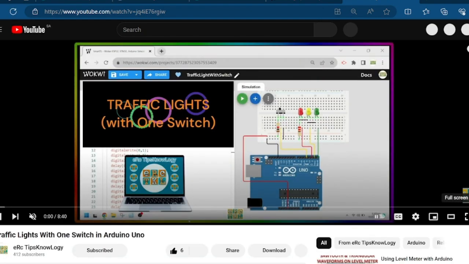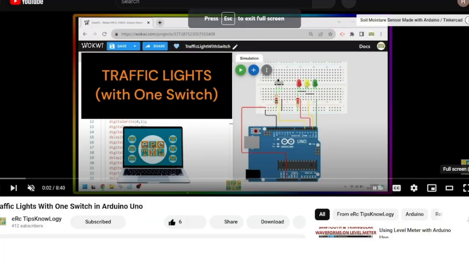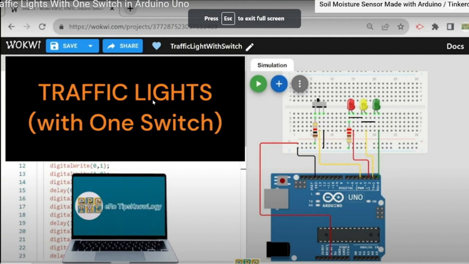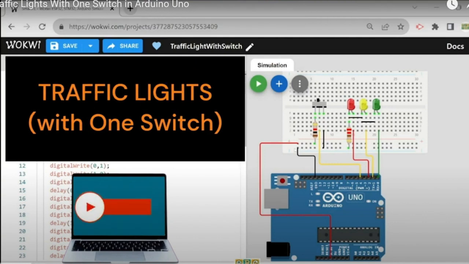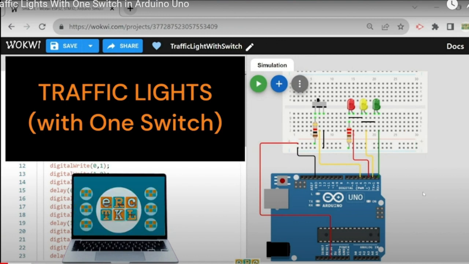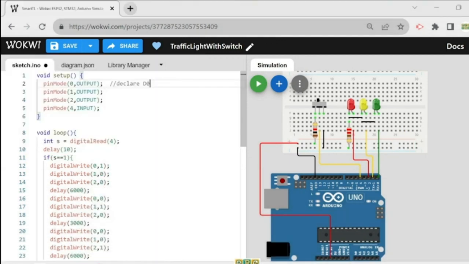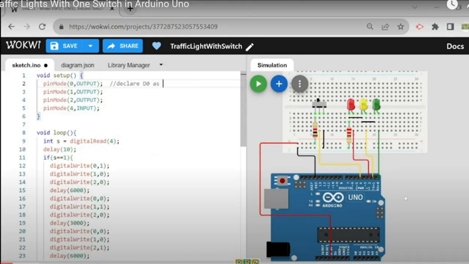So this one, let's use a switch. Now, again, let's just do the simulation using Wokwi. You put the connection like this one, and if you visit this page or video, you will be able to see how to write it. But I don't have time to write all one by one, so I already put the program here, and I just put the explanation on the right.